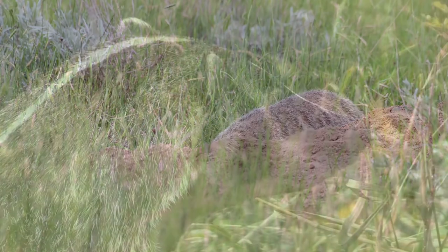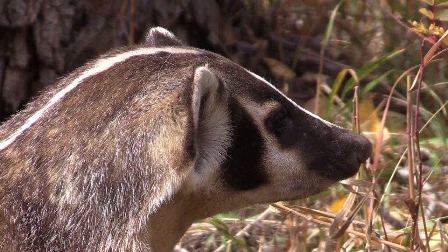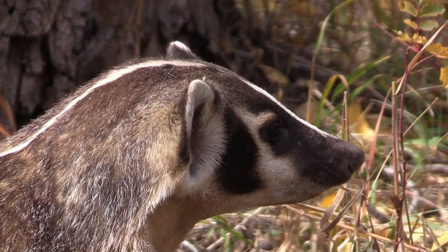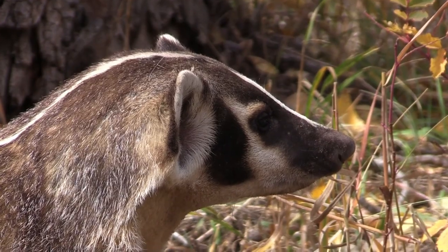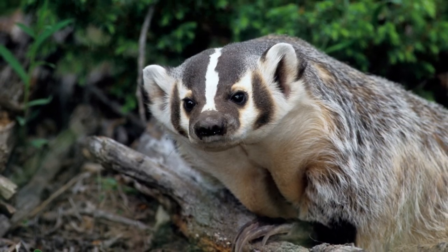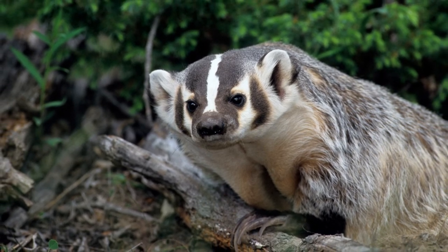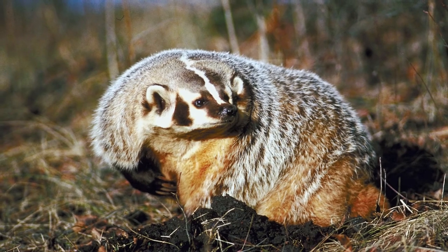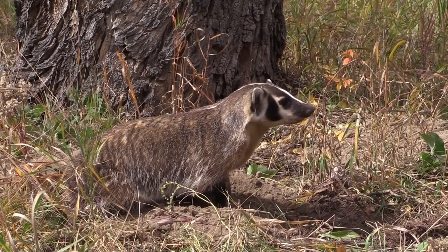The region of a badger's body that stands out the most is its head. You will notice the familiar black and white striped pattern that looks similar to a skunk in some ways. The black stripe patterns on their face make them easy to identify. There is also a white stripe that starts at the tip of their nose and goes all the way to the back of their neck and shoulders.